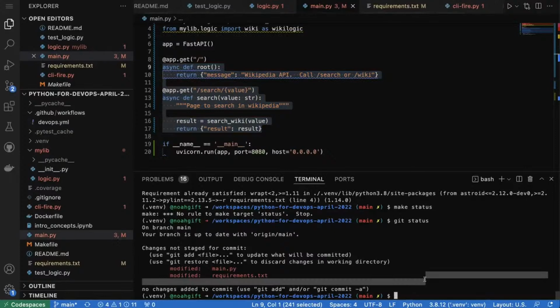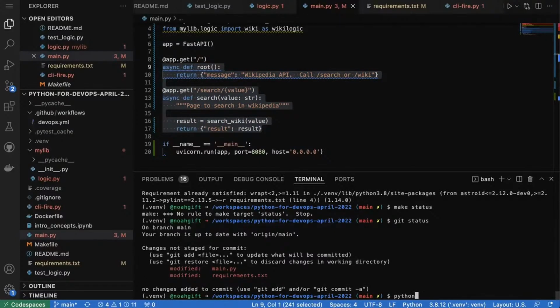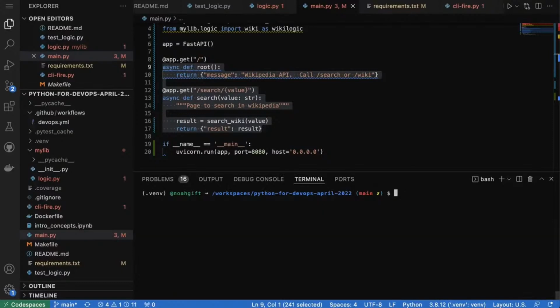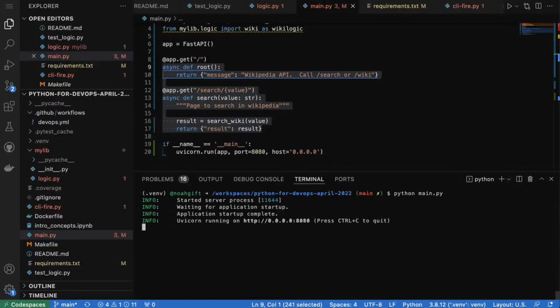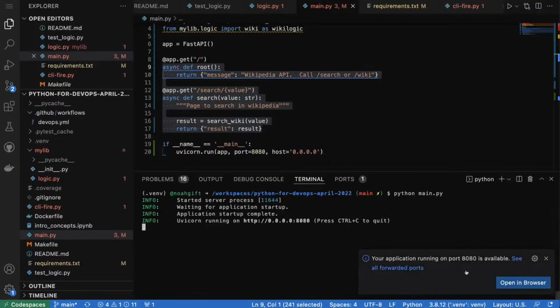What I'll do is type in python main to run this thing. Let's go ahead and do that. Python main, like that. Does it work? So far so good. And I could even do it in a web browser if I wanted to. That's one of the nice things about this environment. I guess we can try it out.